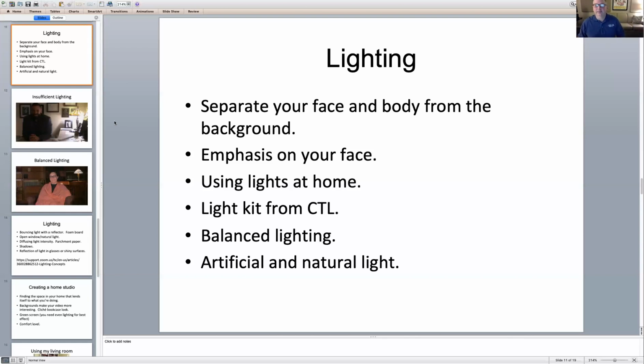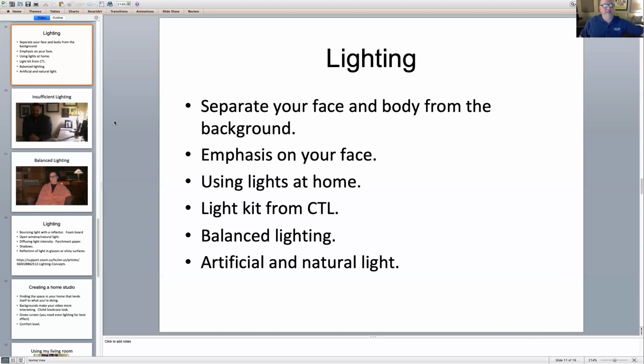If you've got a window and the sun's beating in, it's really harsh. You probably don't want to go with harsh light. You may want to close the drapes on that and use artificial light. And sometimes that light is just so intense and it kind of washes your face out.